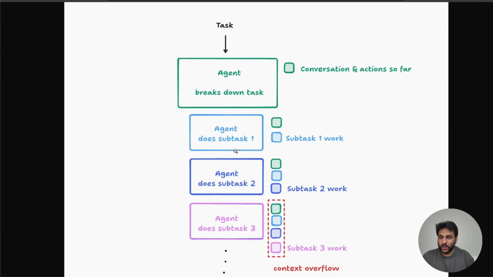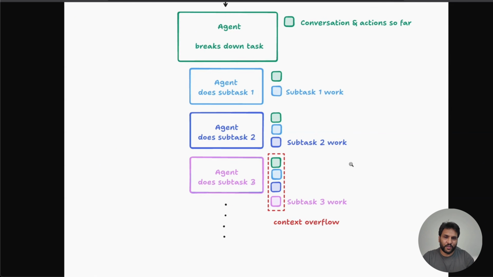But I want you to look at this flow. So let's say you have a task that is provided to the agent. The agent can select a number of different tools for each of the subtasks. Now, the input and output of the tool is going to add to the context window of the model, or the LLM, or the agent. And we'll need to carefully think about how to preserve only useful information in this context window.